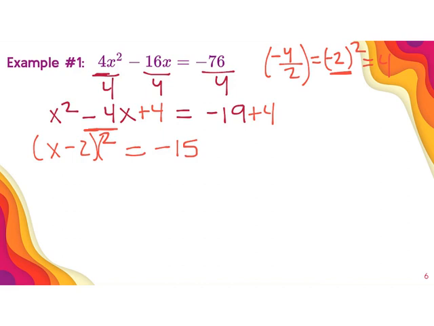Now we are going to go through and simplify these things just like we would when we are solving for x. So we are going to take the square root of both sides. And we have x minus 2 equals the square root of negative 15. I am not done yet. I cannot actually take the square root of negative 15.